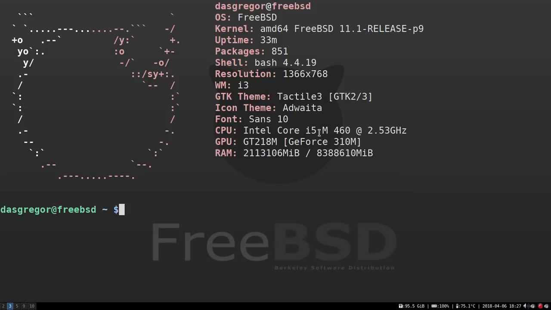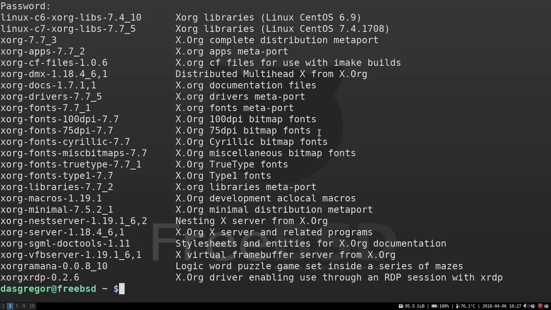Once I was inside of FreeBSD, I was very easily able to figure out the package manager using pkg and searching for things such as, we'll say, Xorg. Put in your password. It finds stuff. It works.